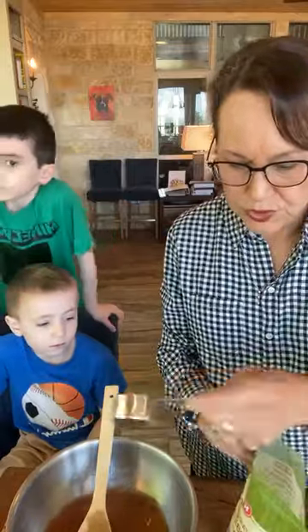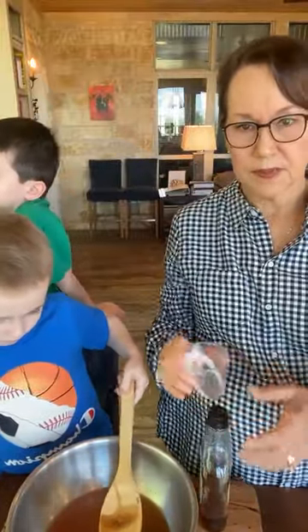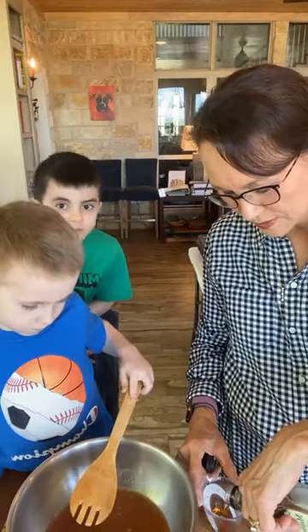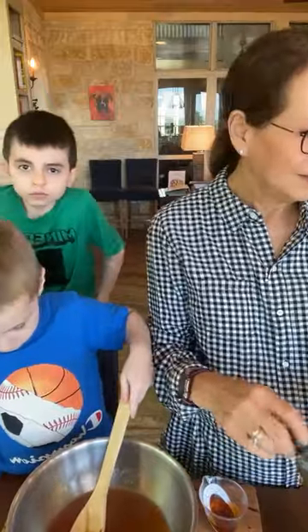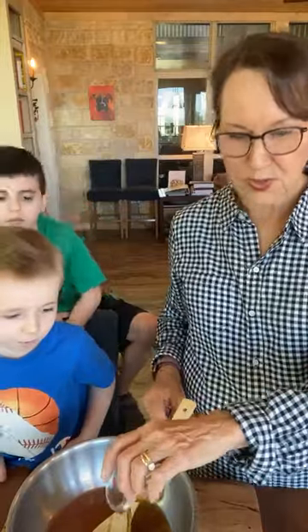There's the brown sugar, and then two tablespoons of maple syrup. We are using real maple syrup as opposed to maple-flavored syrup. We used maple syrup this morning on our waffles, didn't we, guys? So tell everybody what you thought of those almond granola waffles - did you like them? Yeah, they were good.